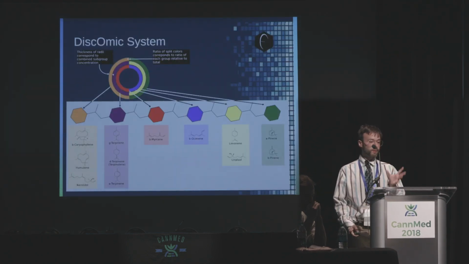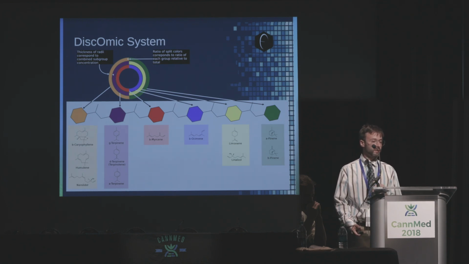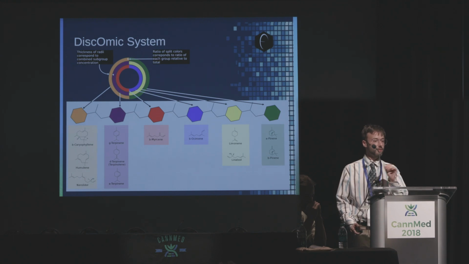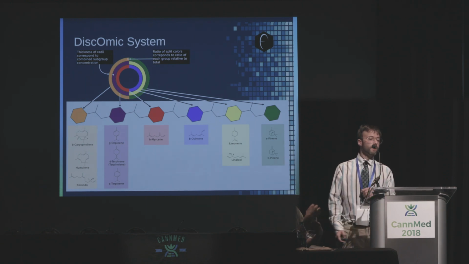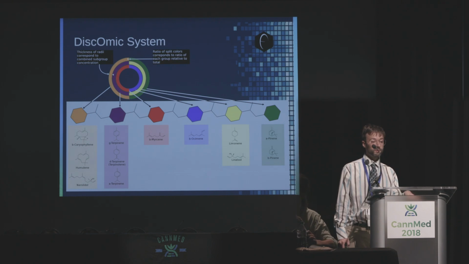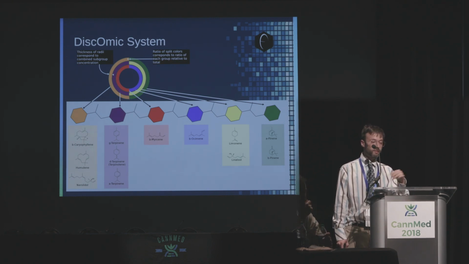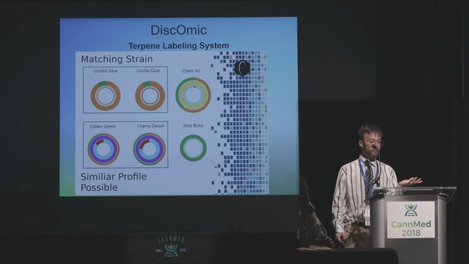So here's the label, and here's sort of how it's set up. So we have the thickness of each radius in a ring. That corresponds to the normalized concentration of that subgroup, the groups that we talked about before, which are splayed out here. And so the rings can be either solid or split, depending on which of the clusters it falls into. And if they are split, then the ratio of each color corresponds to the ratio of those two groups with each other.